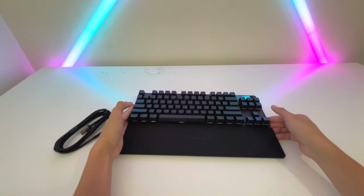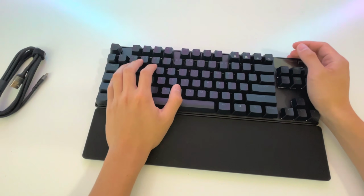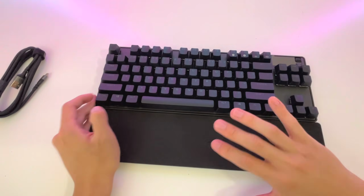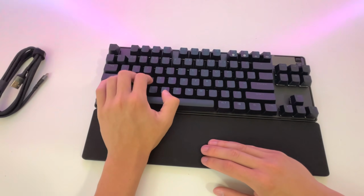But yeah, here is the Apex Pro TKL. Definitely the most used gaming keyboard for any Fortnite player that you can basically name, with Peterbot being one of them. So yeah, this is the exact one he used at the LAN setup with this armrest. So let's go ahead and see how comfortable it is.